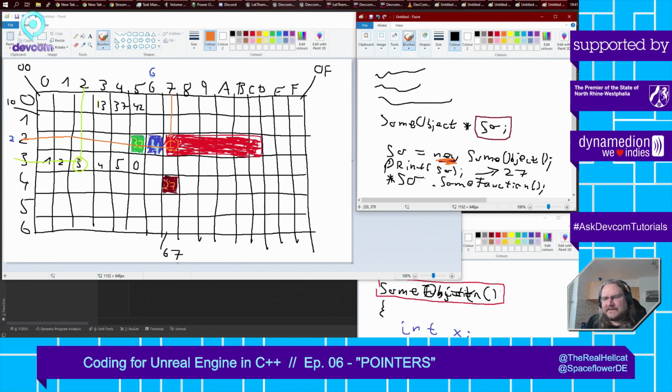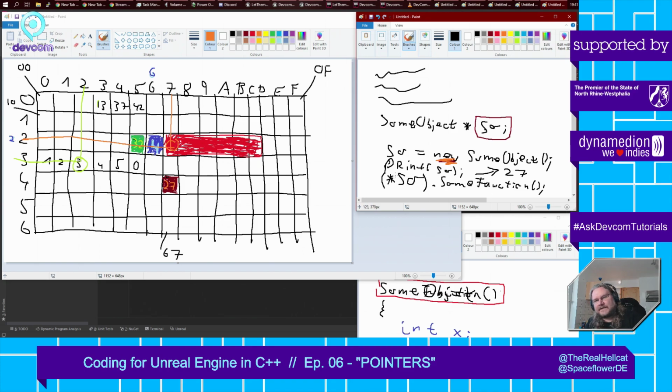For a few reasons, this doesn't work, because the compiler then doesn't know: do I want to call this on the SO and the result is a pointer, or is the SO a pointer? So we have to make absolutely clear that the SO is our pointer and what's in there we want to access, so we just put brackets around it.